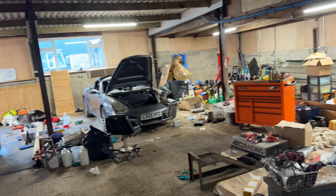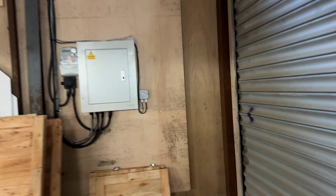But due to the lighting, well, not emergencies, but it needing to be done, I've put those batten lights up just on the top there, so when we turn them on you can see they do actually make a fair bit of a difference.